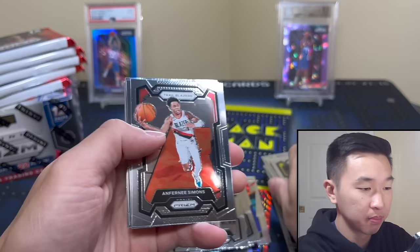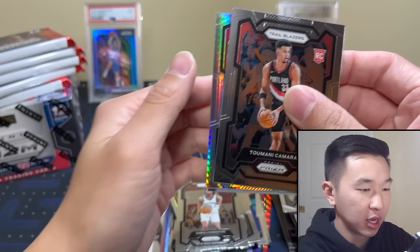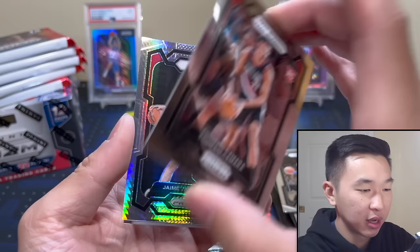Got more Prizm action. There we go. And there we are. And question for you guys. Wemby, gold, and/or 101. Jaquez Jr., very nice. How much does that sell for? His prices are crazy right now.